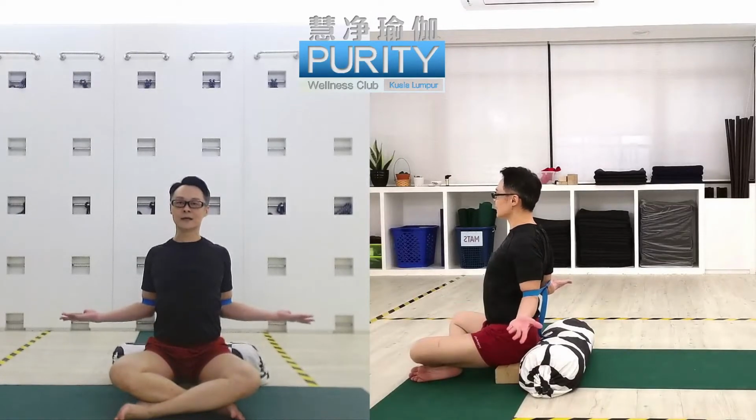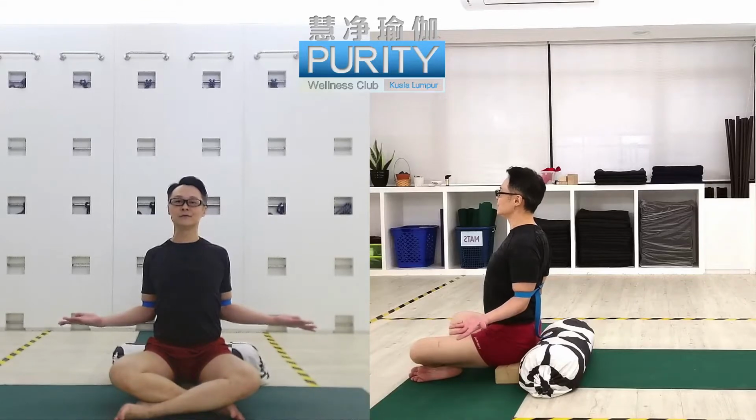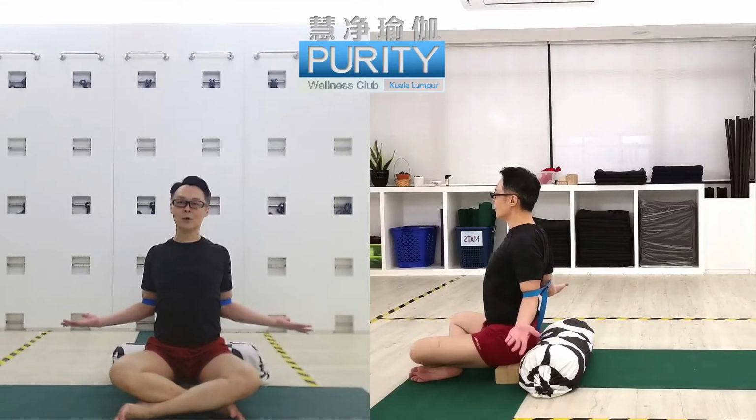Now lift your palm away. As your palm lifts away, shoulder keep moving down, elbow keep moving down, shoulder blade keep moving down. And then move your palms away from each other to the side. If you can, come to 180 degrees. If not, maybe 150 degrees is fine.